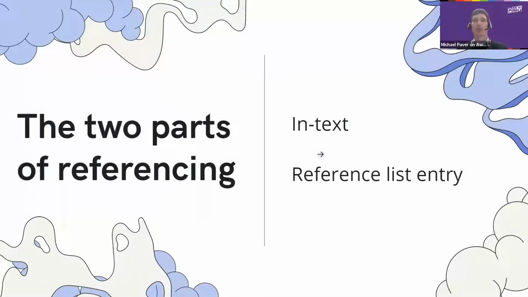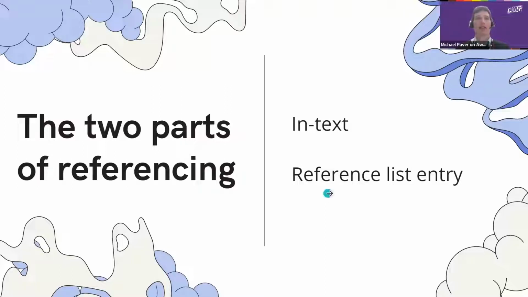So we've sort of delved into it a little bit already, but when we're talking about referencing, we're talking about a process that has two steps in your article. So when you're writing, you will need an in-text part to the reference, which sits in your writing that points to a reference list entry. So that is the full detail of the resource that you're using that will sit in a list at the end of your document. So there are those two parts.